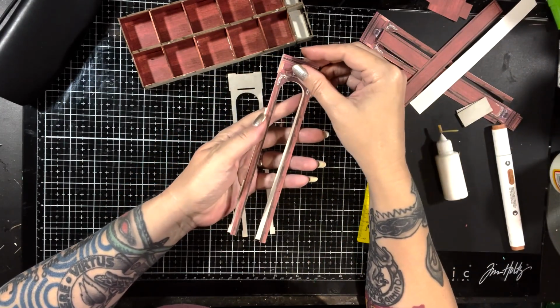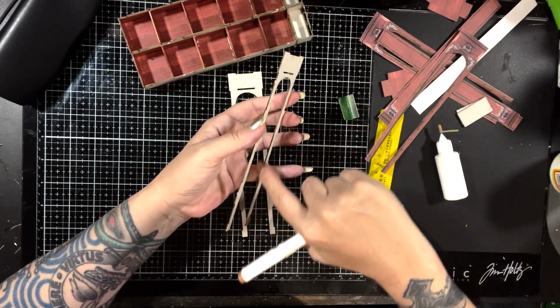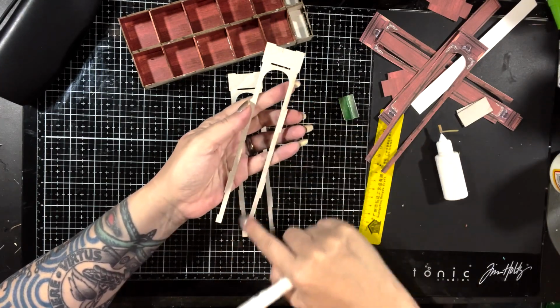Okay, so just to be on the safe side, I'm going to take my alcohol marker. I'm going to color this surface in here. I'm going to go a little bit on the outside of this just in case I miss.